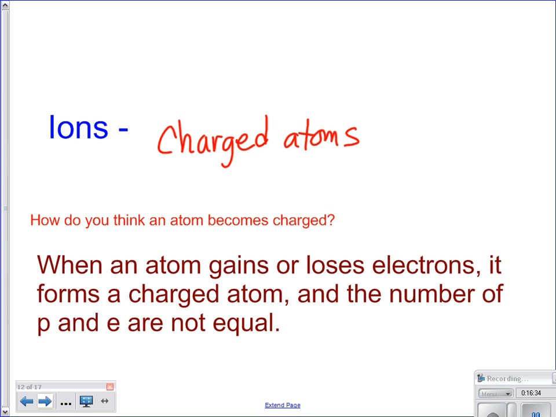So what I would do if I were taking notes on this, I would probably just make myself a note like the atom gains or loses electrons. There's your nice abbreviation for electrons. Gains or loses electrons. It's not possible to gain or lose protons. That's called nuclear changes, nuclear reactions. That's something we get to in our very last unit of the year, but that's not going to be what happens in chemical reactions.